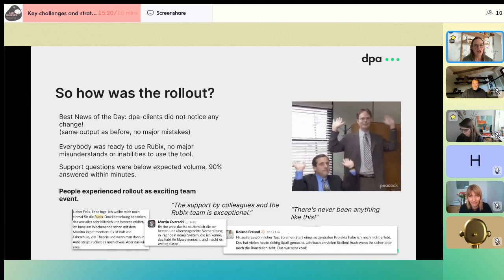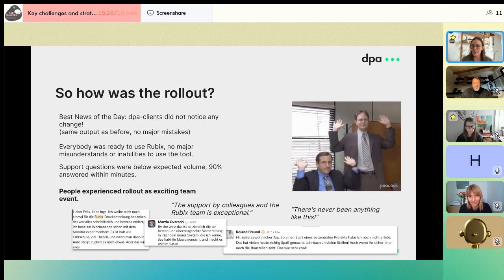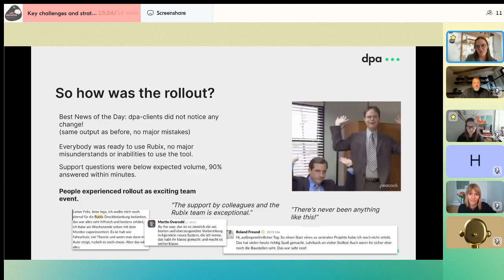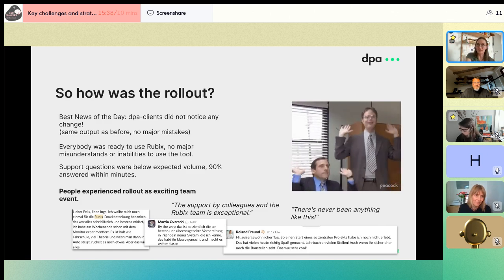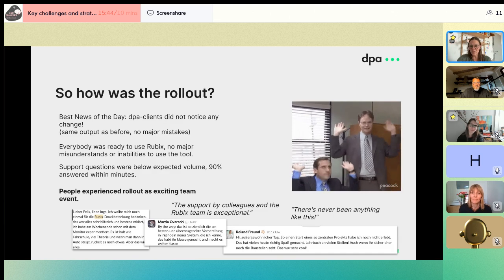People were loving launch day. People got excited. Team leads were writing to us what an amazing team event this is. People were like, I've never experienced such a communal effort. I've never experienced so much collaboration with my colleagues. Everyone is helping each other out. And it went that far that people started organizing a party for the launch event and forgot to invite the Rubik's team because it felt like such a team effort.